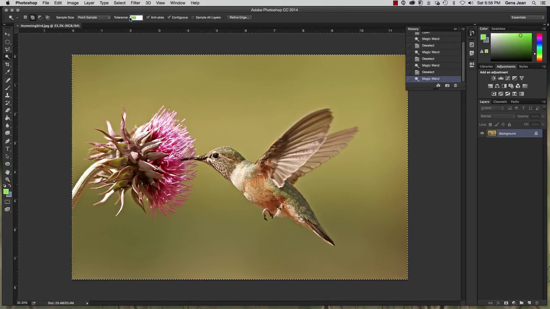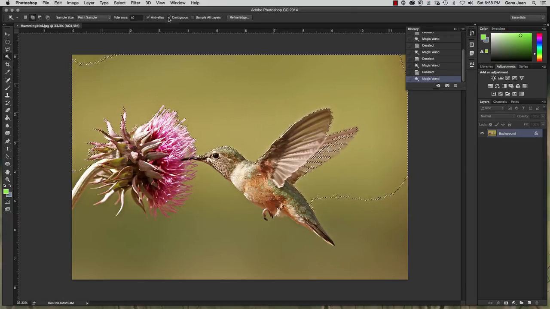So the higher the number, the more pixels that it's going to select. If you're having a hard time with using the magic wand tool because too much of the image is being selected, go up here and look at your tolerance. Maybe put that on about 40, Command D to deselect, and then do your selection. And sometimes that can help matters.